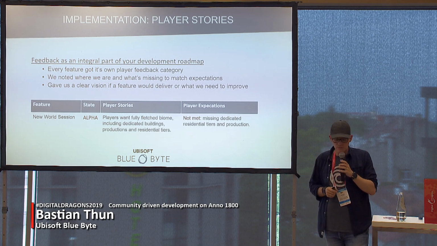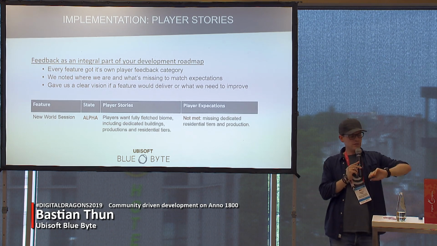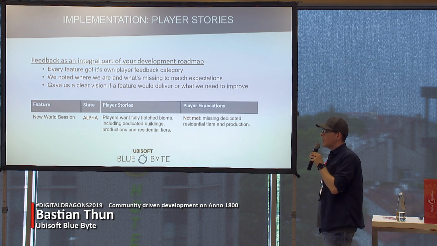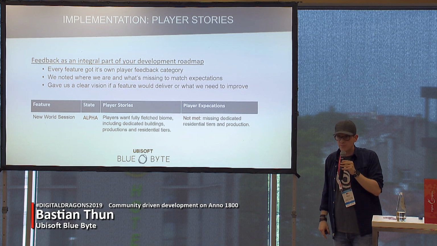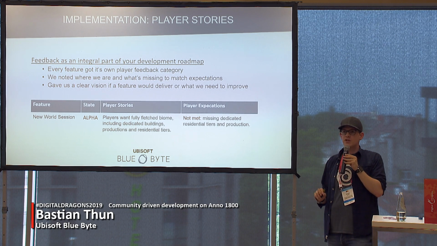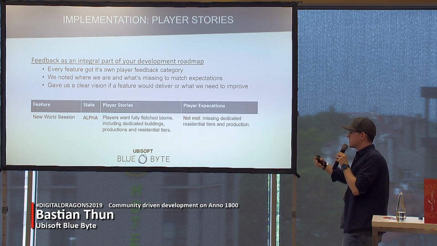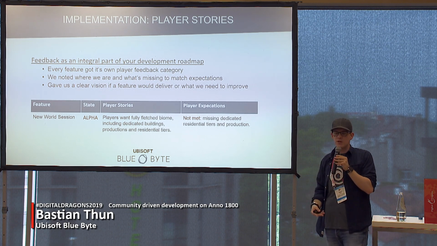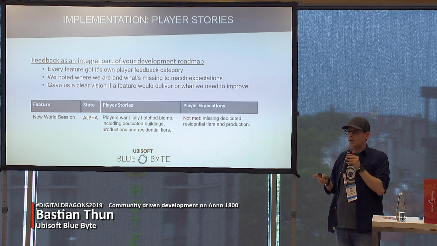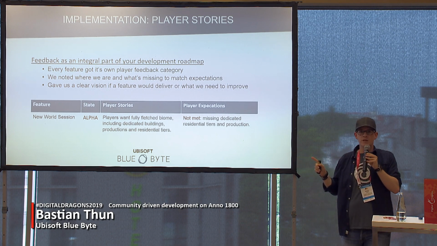Last thing, because I think I have to speed up a little bit, how you take that feedback. That is more for the people who actually work in game production. If you have that feedback and that idea, integrate it into your actual development roadmap. If you go to your classic Confluence page where there's a sprint milestones, where it says feature X, Y, Z, etc., make a category, that is what we did, for that feedback.